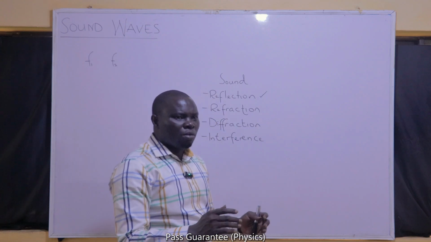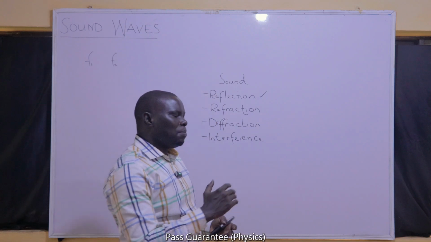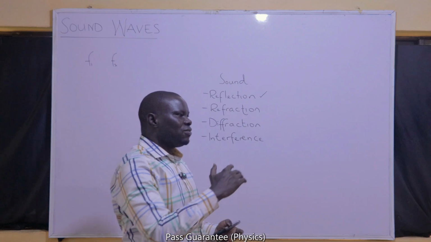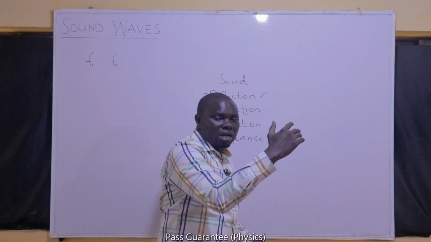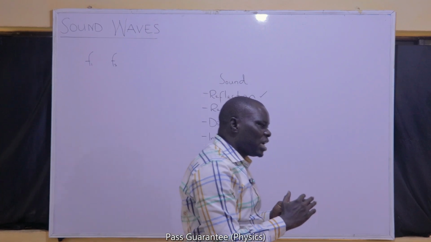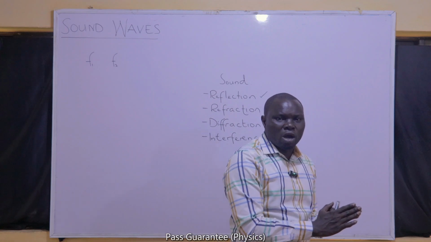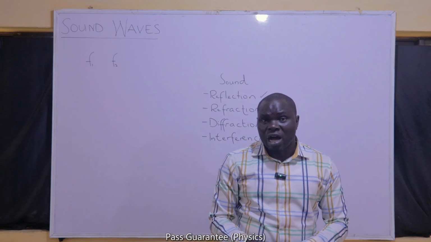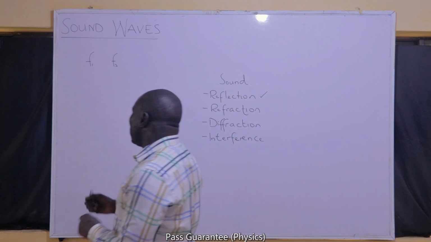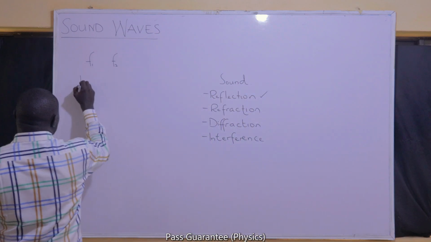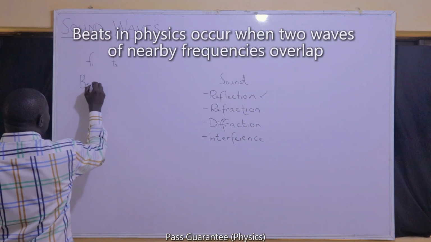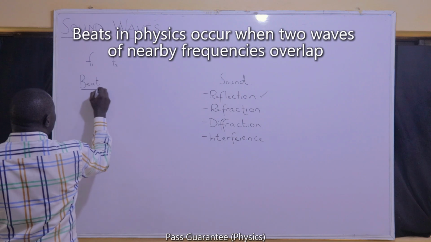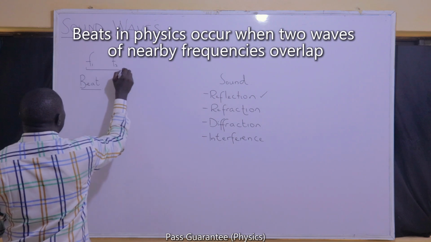When you now have the combination of two sounds, and there are points where the sound has an increased loudness, and there are points where the loudness is almost zero, and that continues periodically, we will say what you have is not really interference. What you have is called beats, and beats is an effect that you can only produce when you merge sounds of close frequencies together.